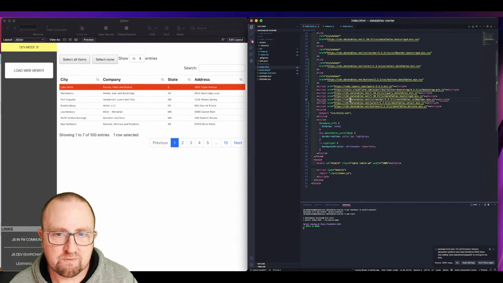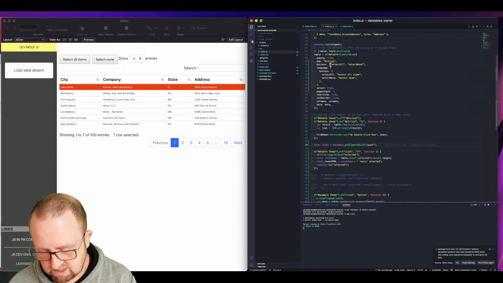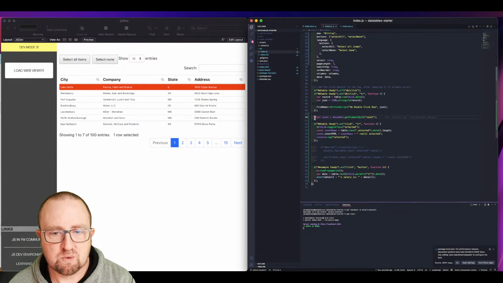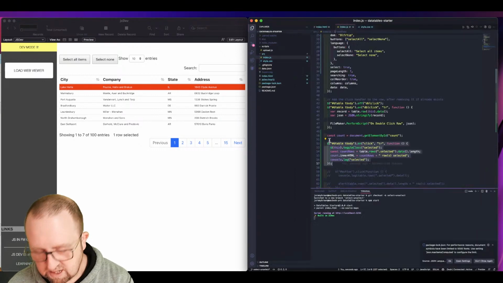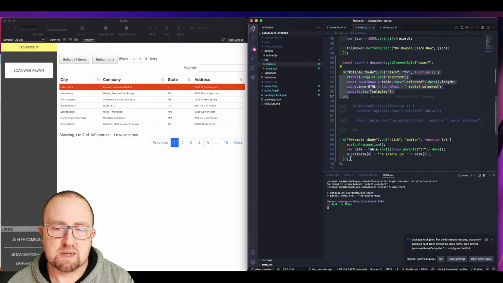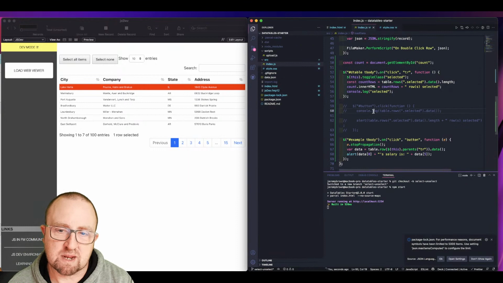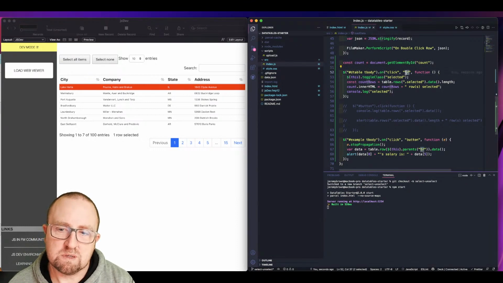I do have in the JavaScript here a place where I'm telling it to select. According to data tables documentation, this is the function that I would use. And when we click on a row here in this table that's in this div ID, I want you to toggle the class.